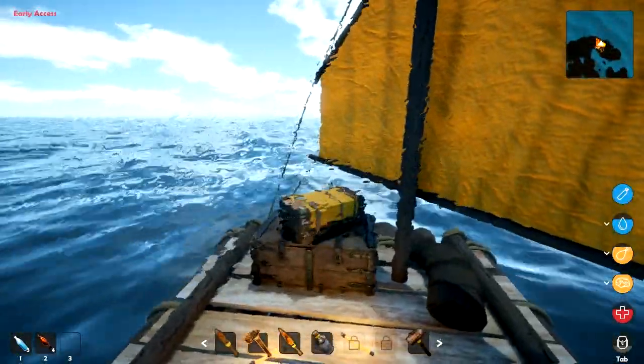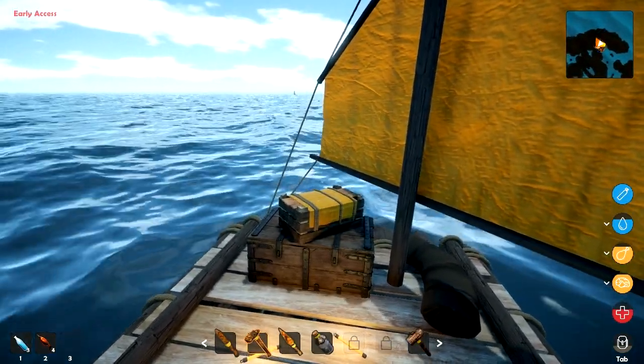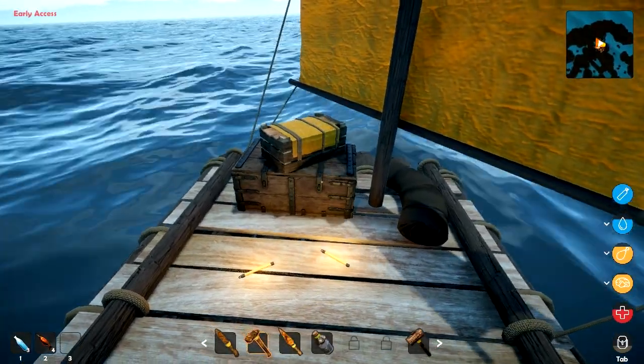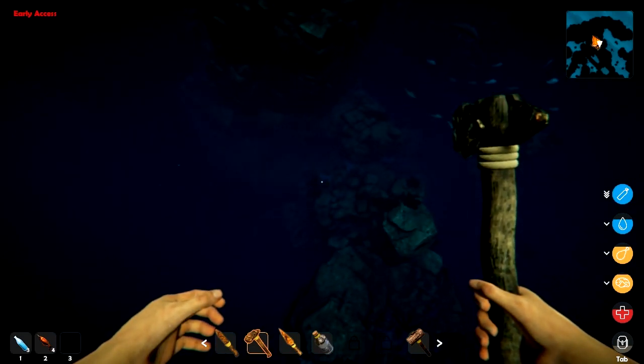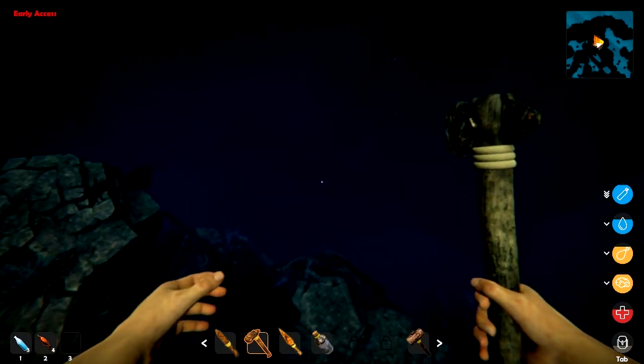I'm not finding any ships. This isn't good. I can't find any wood. Are you kidding? The thing about this biome that we're in right now is that there's a massive, massive, massive pirate ship in the middle of nowhere, right at the bottom. But I was hoping there'd be some other sunken ships, but there doesn't seem to be any.